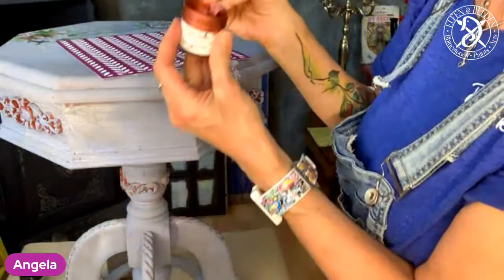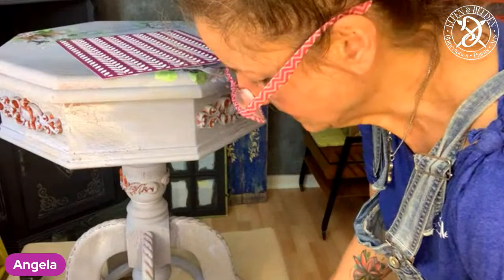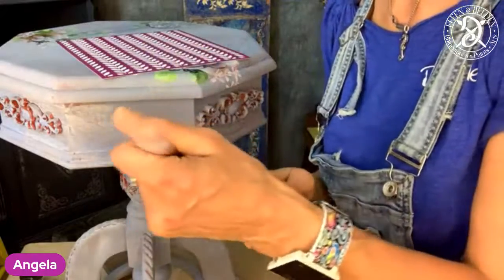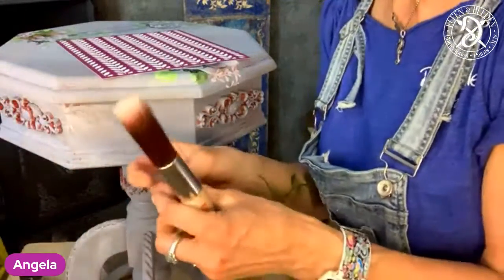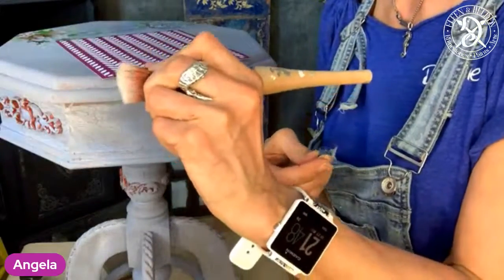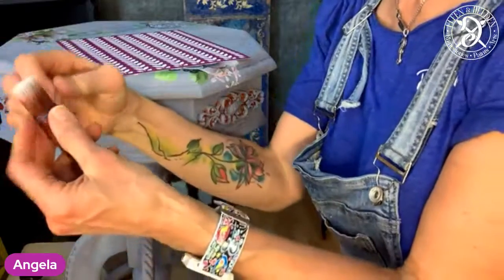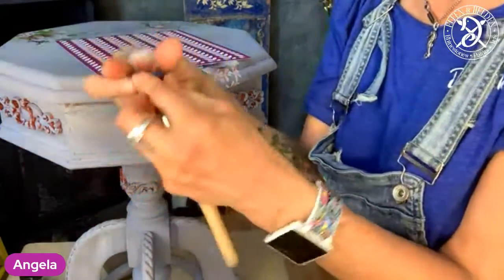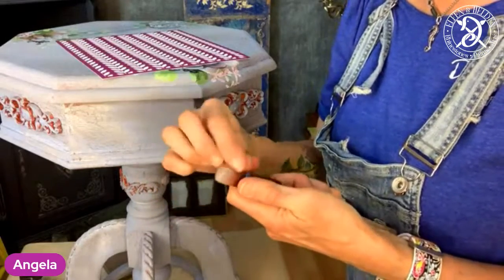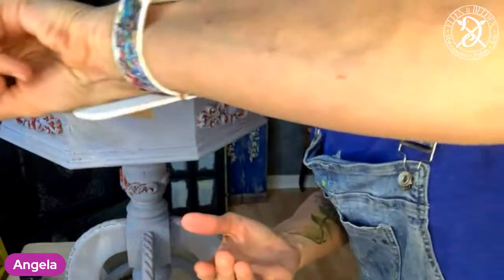So, and they work beautifully with the stencils. Do you know you can stencil with the Dixie Belle brushes? I have tiny fingers. It depends on the size of the stencil. I use the round small, and because you could hold the bristles tight, almost to the end of the brush, and get a tighter area of the bristles. As my hands are pretty small, I grab a rubber band and put it around almost the bottom of the brush, and then I have a flat area, and it is round, so I can stencil with that one like this.